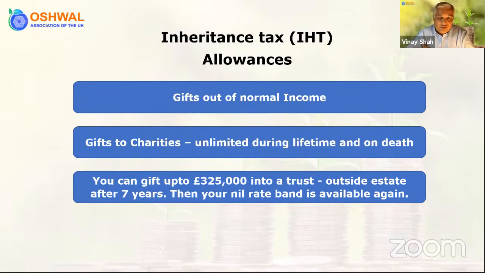And again, that would not be liable to inheritance tax. So it's a good way of moving money, if you have excess money or excess income rather, to someone else or the next generation. You can also give to charity. So this is an unlimited amount, during your lifetime and on death.